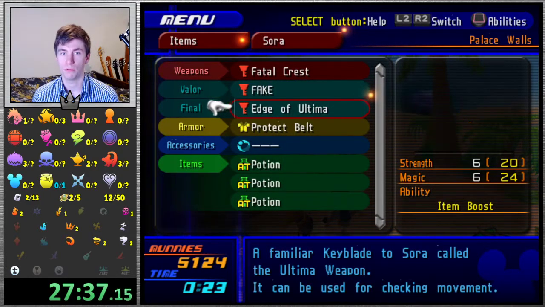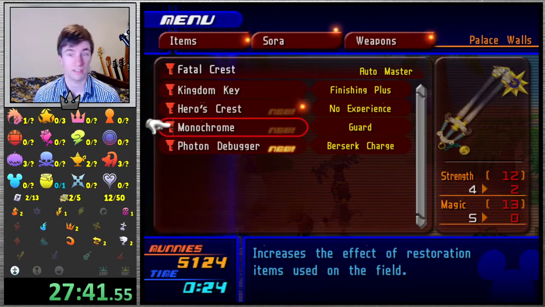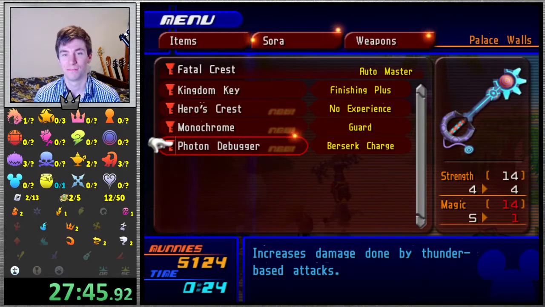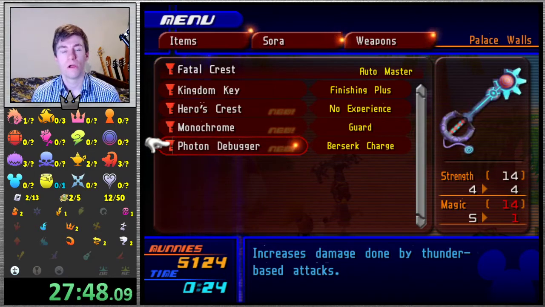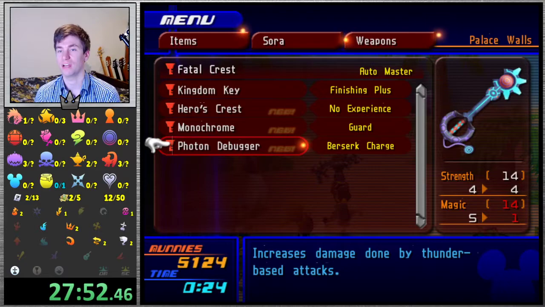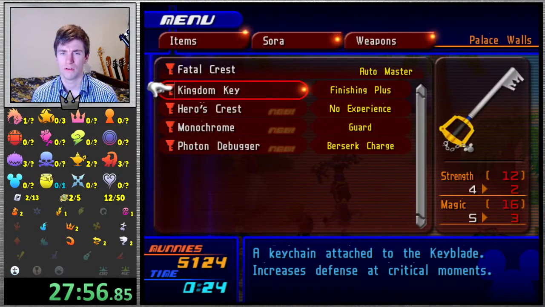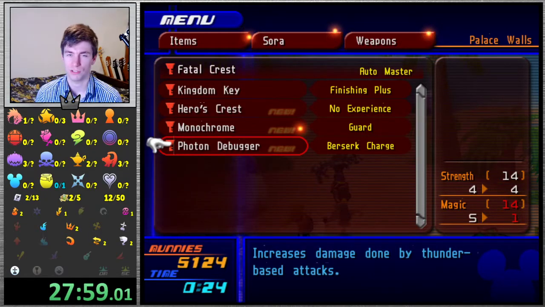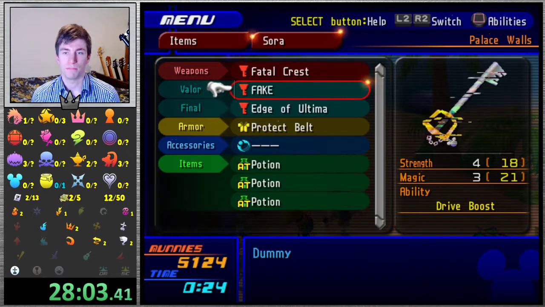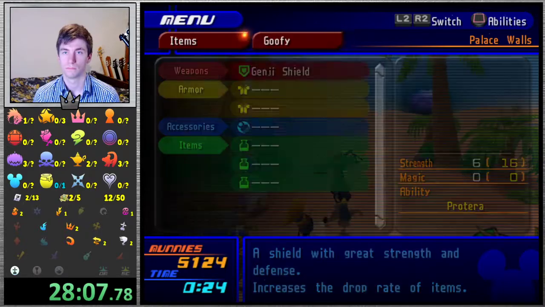Fake has drive boost. Okay. Finishing plus, no experience. Monochrome has guard. Berserk charge. Berserk charge could be really good for Zigbar, so we could put that on with horizontal slash if we have horizontal slash, but I think there's another Berserk charge in the pool. I still think Automaster might be our best bet right now. Okay.